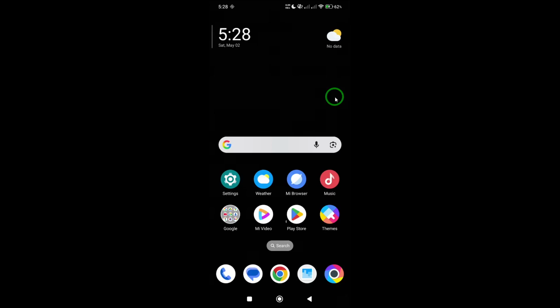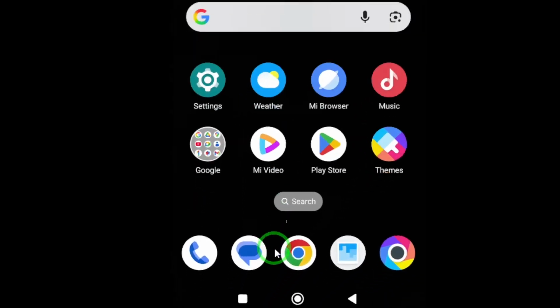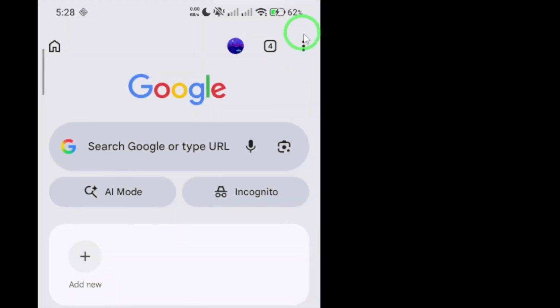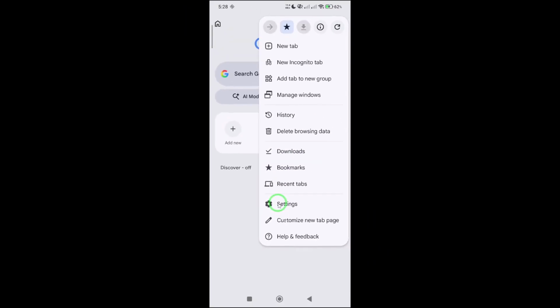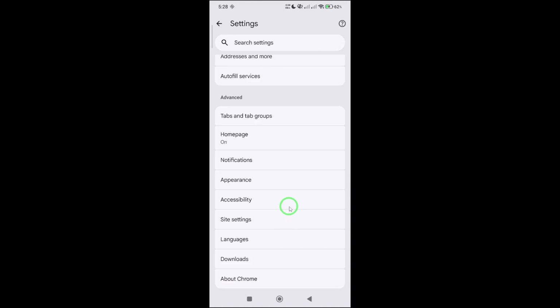First, open Google Chrome on your computer or mobile device. If you're on a phone or tablet, make sure you have the latest version installed to see the updated layout I'll mention in this guide. Next, tap the three dots in the top right corner of the screen. This opens Chrome's main menu, where you'll find all your browser options.